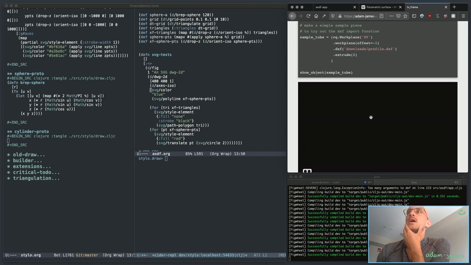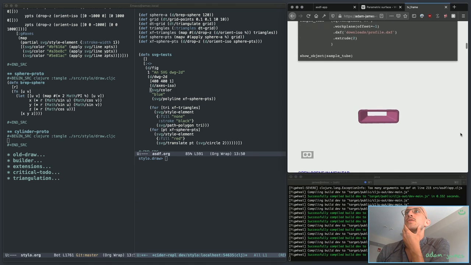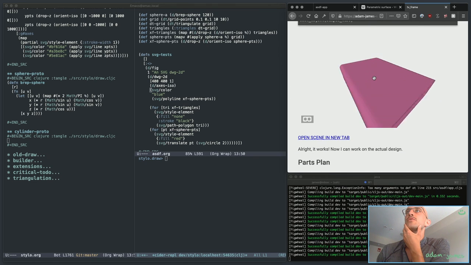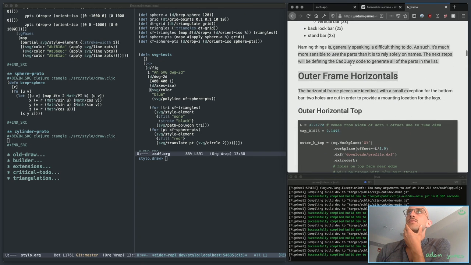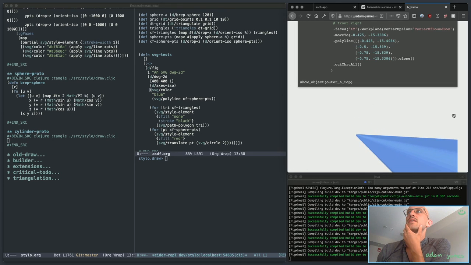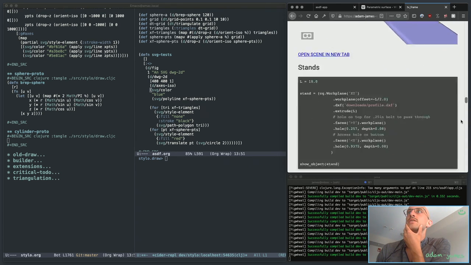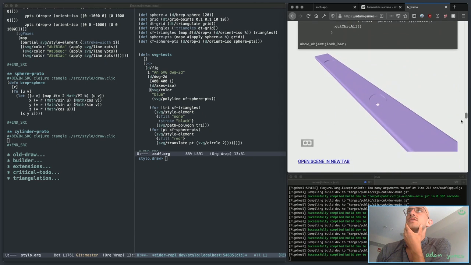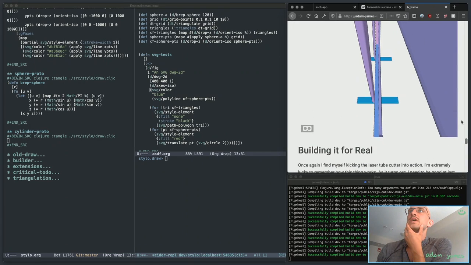But I tried out creating programmatic models and displaying them in 3D in the browser, like you see here. With prose explaining the design, going down, down, down. And then you see all the parts, you see the code, and you see the assembly here.